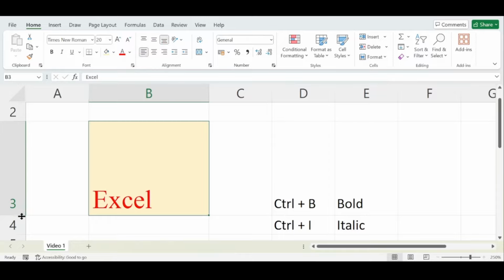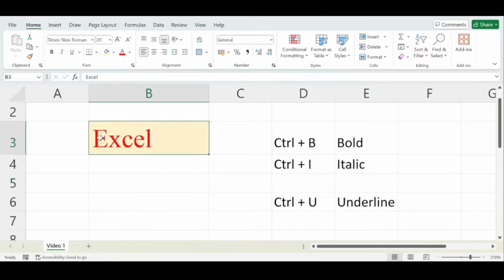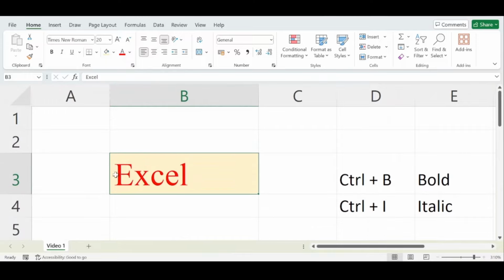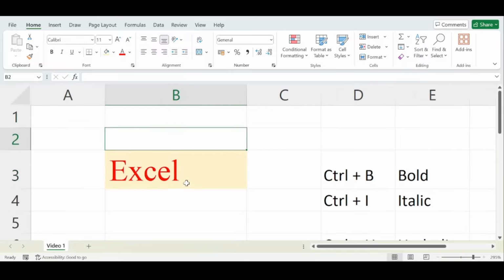Now for example, I want a little bit of space. So if you observe here, immediately after this line, the word Excel has come. If I want to give a little bit of spacing, I can use this increase indent and decrease indent. When I click on this increase indent, observe my data moves a little bit to the right side. Again, when I click it again, it moves a little bit more. If I have to decrease that, I can use this decrease indent. So this is the increase and decrease indent function.